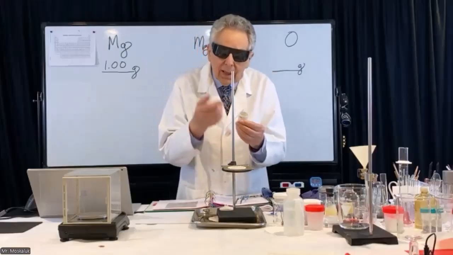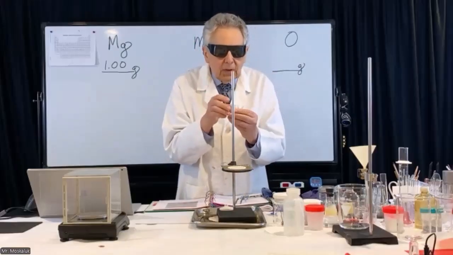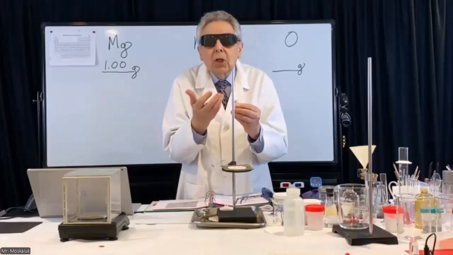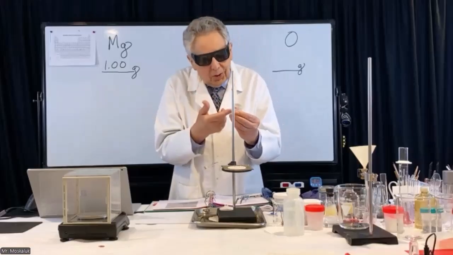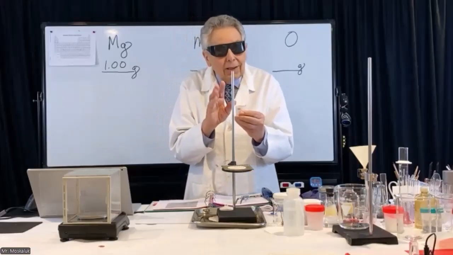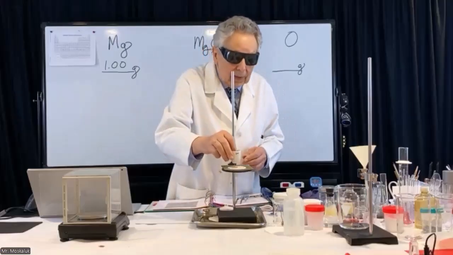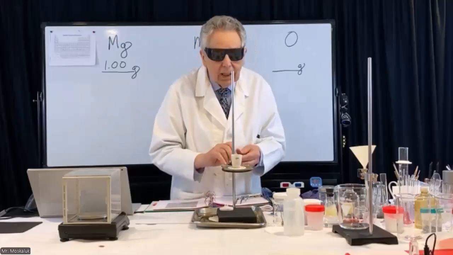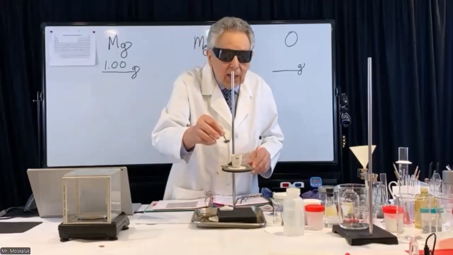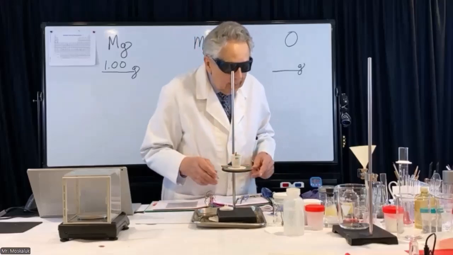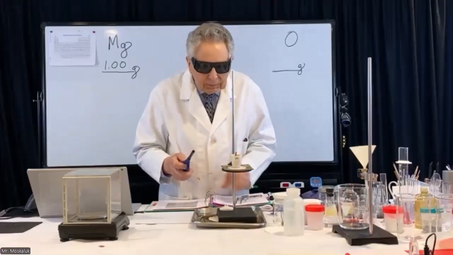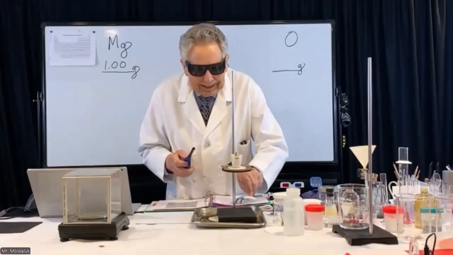They're that delicate. They have to be thin because if they're thick, the inside heats up too quickly and it expands and it cracks. The thinner your crucible, the more likely it is not to crack. So let's hope this doesn't crack. In fact, ideally, I should heat the entire crucible, but I'm not going to do that because I'd have to get a Bunsen burner out and set it up.